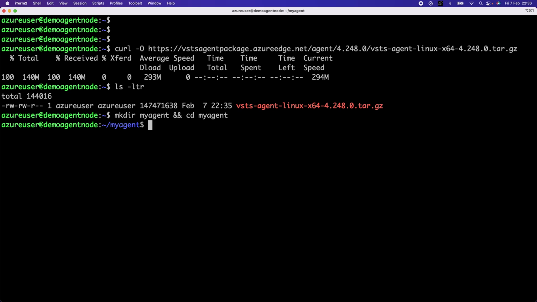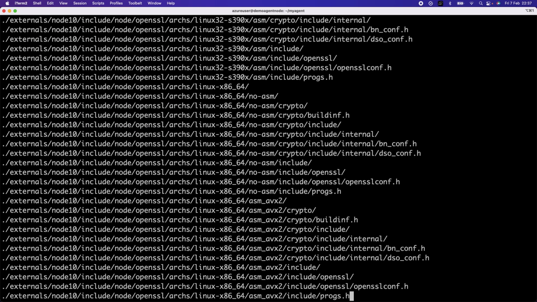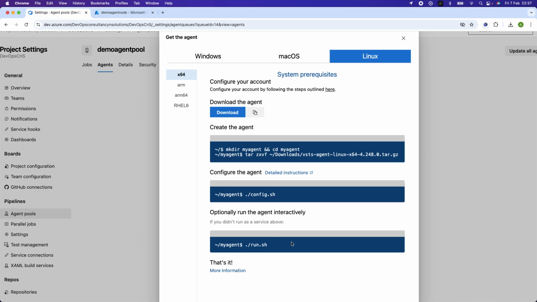Sorry, I'm already in, so I will go back, move this file into myagent, go to myagent and run tar zxvf on the file. Now I have untarred this file and I can see all the scripts and binary files are available.